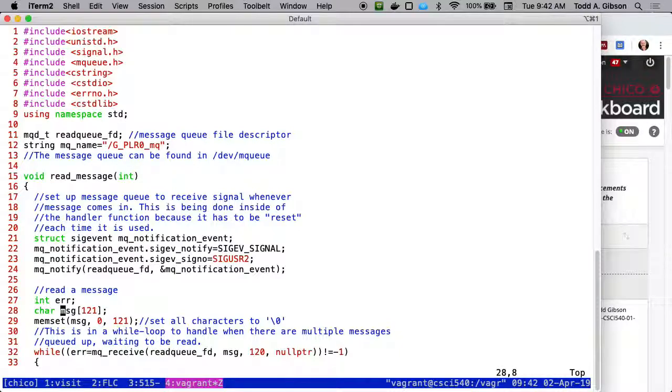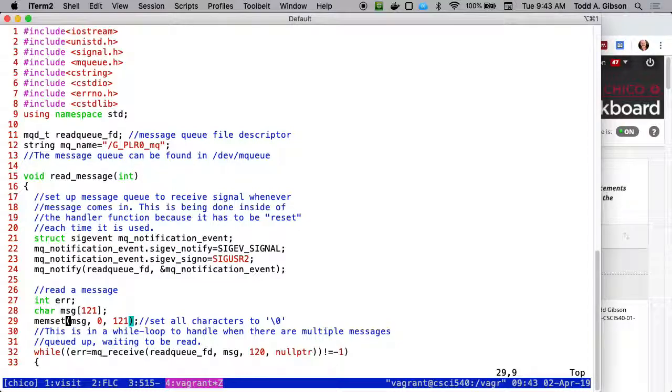So I create a character array, I know how many characters I'm expecting, because that's how many are being sent. And the key thing here is, and you actually use these numbers, don't try to deal with variable length messages. Just send 120 characters and receive 120 characters.